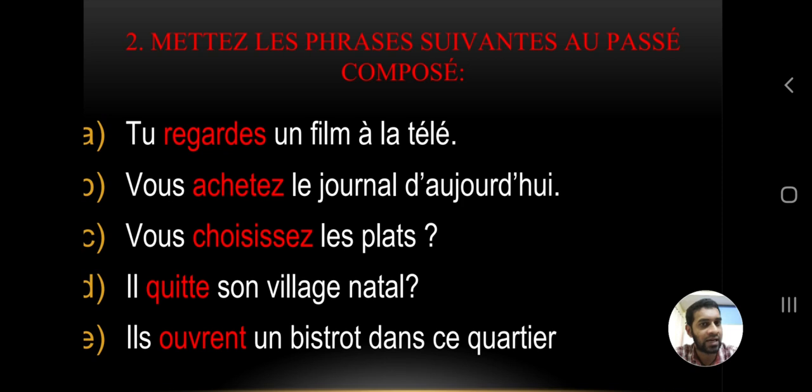We don't cut the R, and ouvrir is not the past participle. Ouvert is the past participle. So ils ont ouvert, O-N-T, ouvert un bistrot dans ce quartier. They have opened a restaurant, a pub, a small cafe in this area.